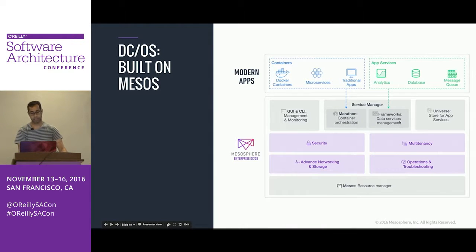You can run multiple things via that. So you can run frameworks. That's perhaps a bit overloaded. Data services, I think, is more accurate. So things like HDFS or Cassandra. And those things will actually go and run natively on your cluster for you. You can also just run any sort of Docker container or a MESOS container using Marathon, which is nice. And so DCOS is a really nice way to share your cluster amongst all of these workloads. One of the reasons our customers come to us sometimes instead of using other container orchestrators is because MESOS does a better job of orchestrating these data applications as well as traditional containerized applications, which is nice.